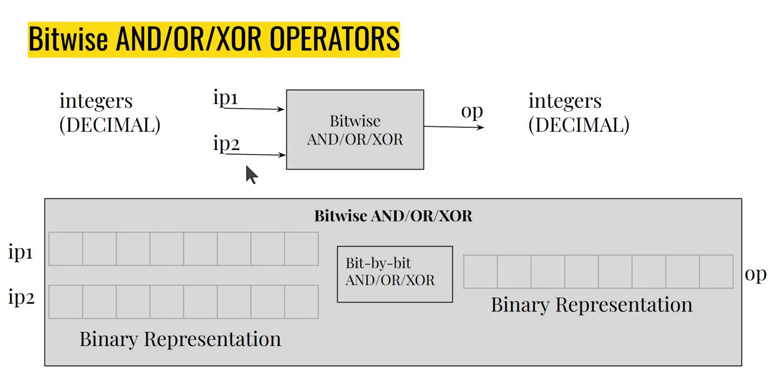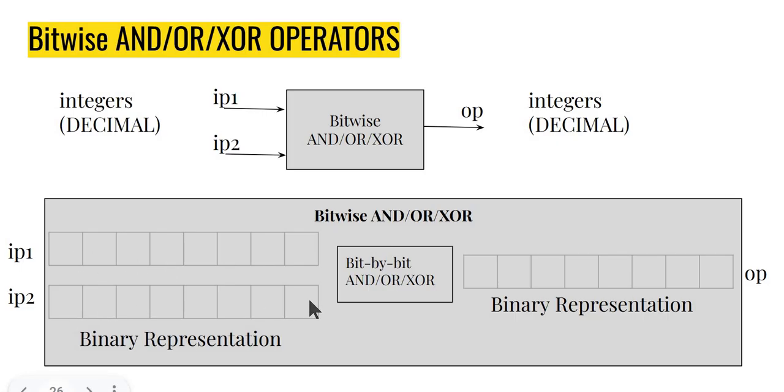Having seen the three basic building blocks, the AND operator, the OR operator, and the XOR operator operating on a single bit, now we are in a position to extend our argument and see how bitwise operators work. The big picture view here is that I'll be providing two integers and the output also will be an integer. But internally, the integers will be handled in a very special manner. Both the integers that we are giving as input will be converted to binary. In our case, we are limiting these values to be between 0 and 255, which means that both of these will be 8-bit numbers.